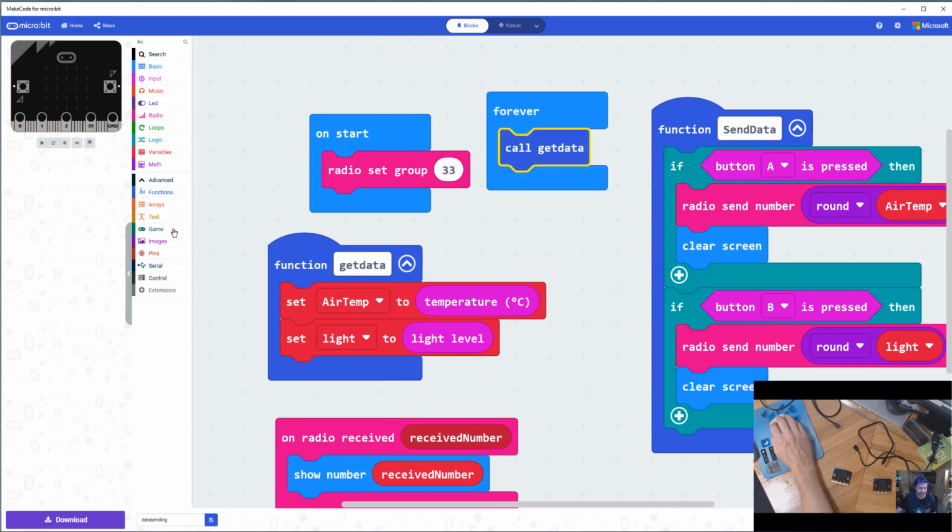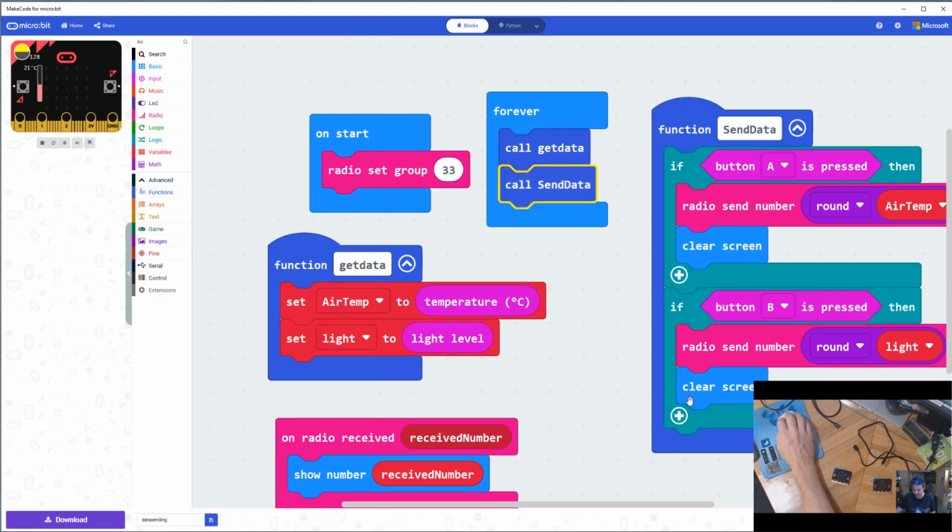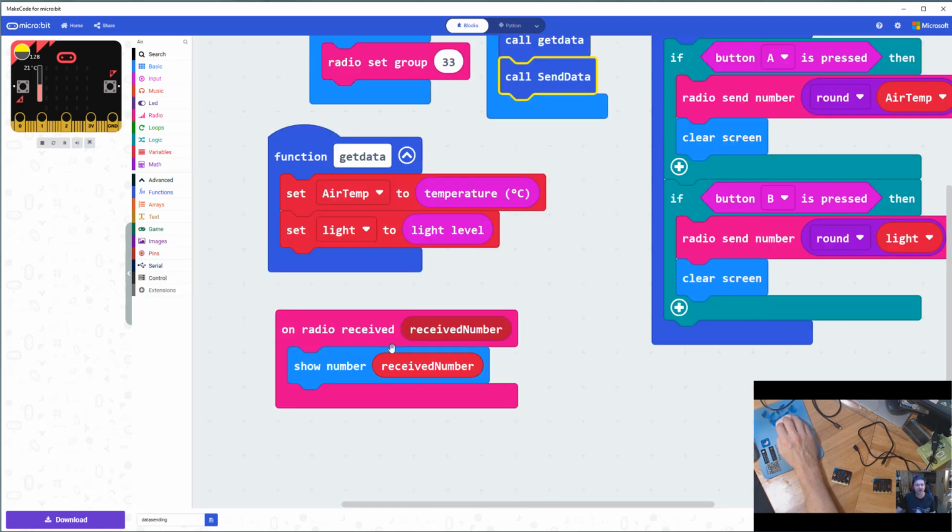It's going to grab that function. Then I'm going to call send data, and it's going to run this function. So now my program is going to go on start, set my groups to all 33, call my get data function, and call my send data function. Then this on radio received is always running in the background. Okay? So it's always there.